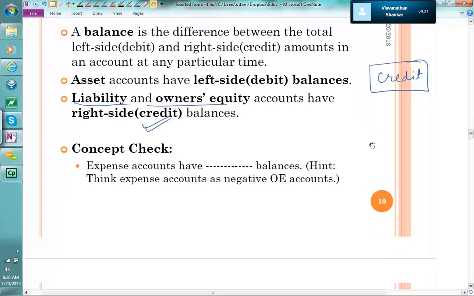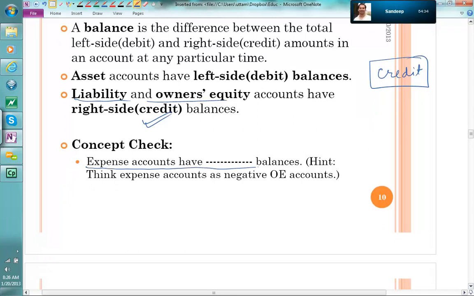What about expense? Is it a credit balance or a debit balance account? No, the rule is, I think it will be credit balance. Okay, listen to the rule. Whatever entry is increasing the value is the name of the account. So if you have an expense account, how do we increase the expense? Do we debit the expense or do we credit the expense? Debit.